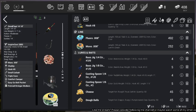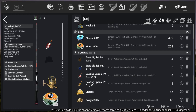Not been having too much luck with the match rod. I don't know if it's because I'm trying to do telescopic kind of tactics with the match rod, and I've not got used to it yet. This is the first rod available at level 9 in the match rods, but as yet I've not caught anything on it. I have been preferring the spin reel fishing, but I might give the match rod a go as well. We'll see what comes to it.